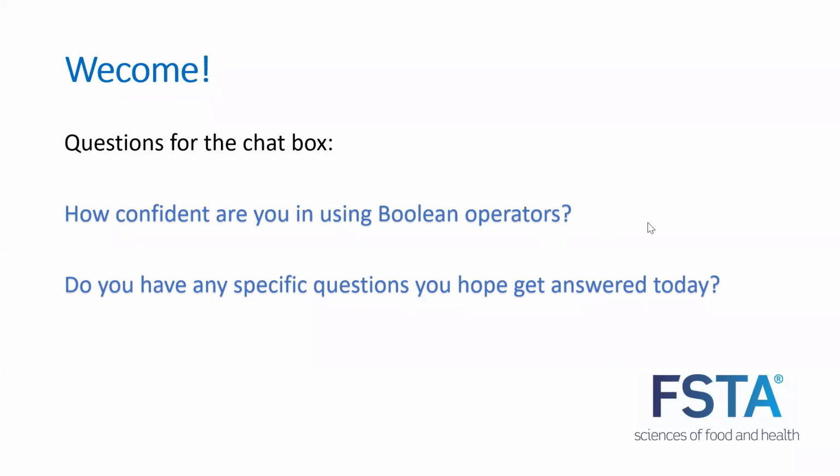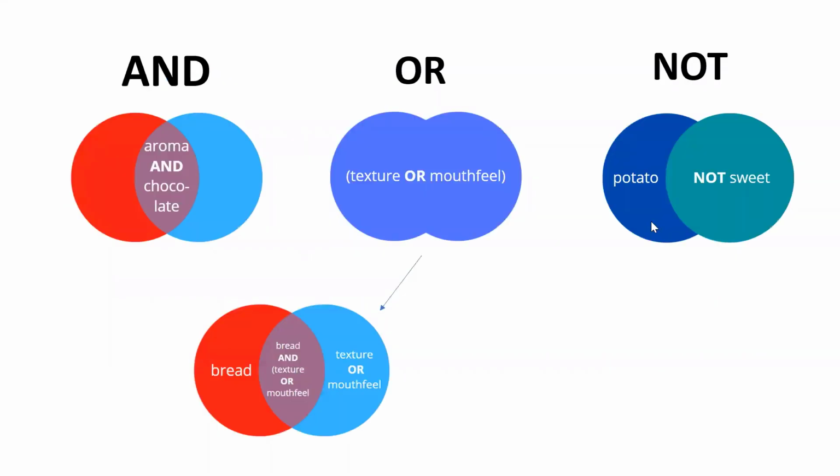So first of all, though, we're going to look at a kind of diagram that might be familiar to you all. This is the way that many librarians try to make visual and make concrete what the various Boolean operators are doing for you. So the three we're going to look at today are AND, OR, and NOT. And, as I said, AND is one that narrows it.